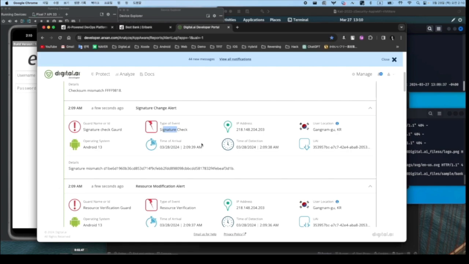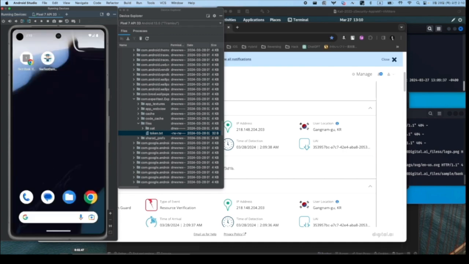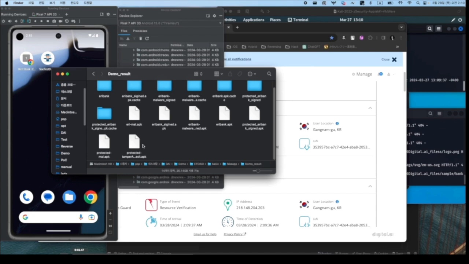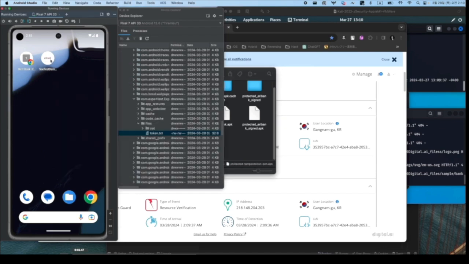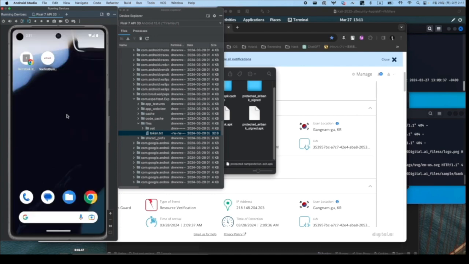In the case of actions, we can provide two types of actions. The first is a tamper action. The tamper action is to do any action that customer wants. For example, if I was to use the other version of the app, at this time within this app, I've set toast message as a tamper action and then make it crash. So let's do that and look out for the toast message and then the app crashing. As soon as the app detected any threat, the app did the action and crash.